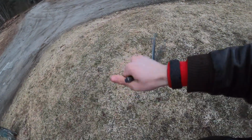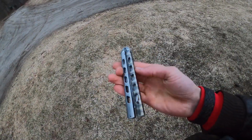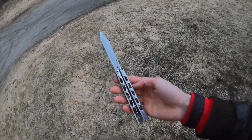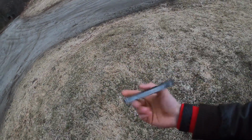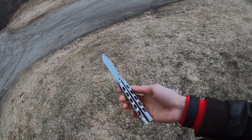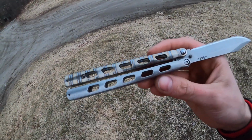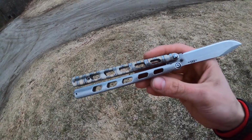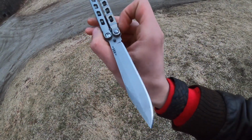Today I'm just going to be doing a little quick story about this knife. So this is known as the RatBali, and for those of you who don't know, the handles are DDR Gemini handles, and it's got an Alt Alpha Beast blade.